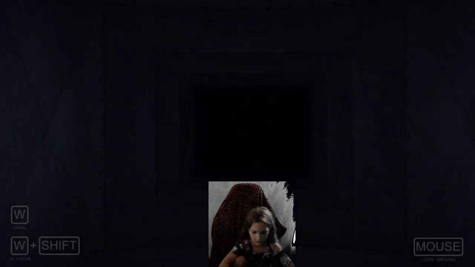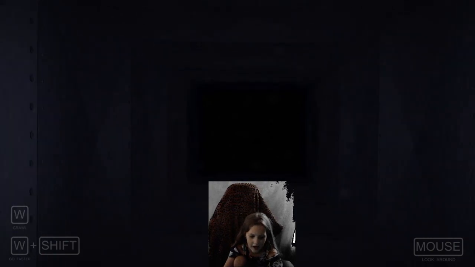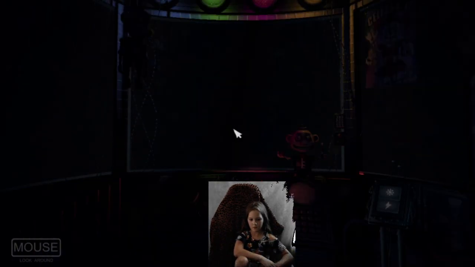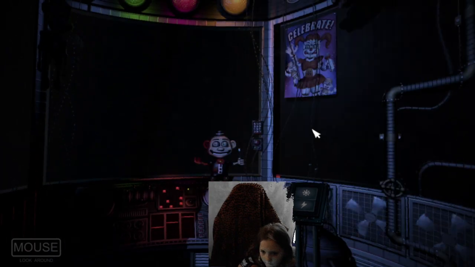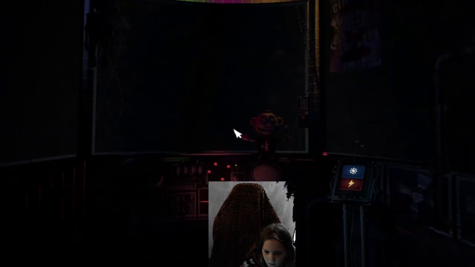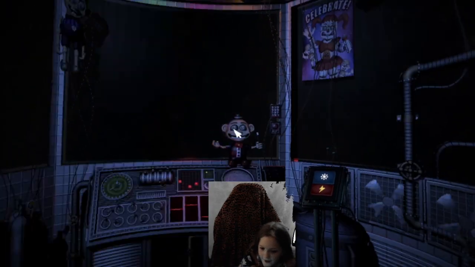Great job! In front of you is another vent shaft. Crawl through it to reach the Circus Gallery control module. I can now fit in vents. Motion trigger, Circus Gallery vent. On the other side of the glass is Circus Baby's auditorium. Let's check the light and see what Baby is up to. Looks like a few of the lights are out, but we can fix that later.